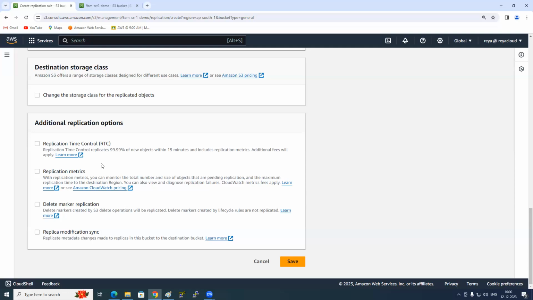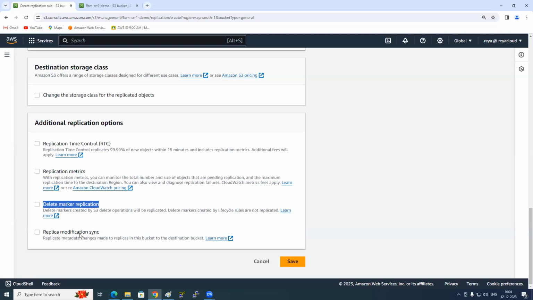Answer is no. So here, do you see delete marker replication? If you enable delete marker replication, whatever you delete in CRR1, the same delete marker will be applied in the CRR2 bucket too. If you see the delete marker, your original file will also get deleted. So if you delete in CRR1, in CRR2 also deleted, when you enable delete marker replication. If you don't enable delete marker replication, it will not delete.